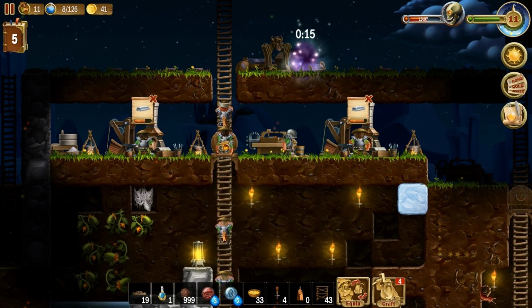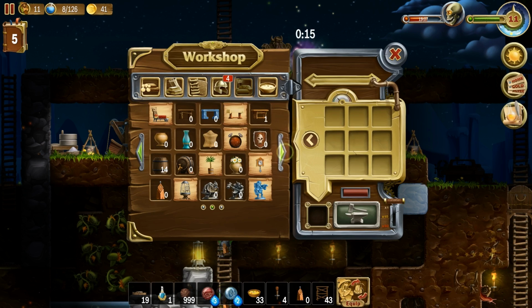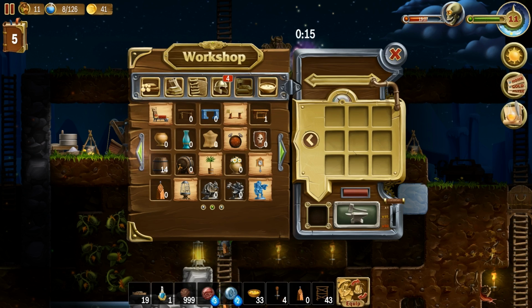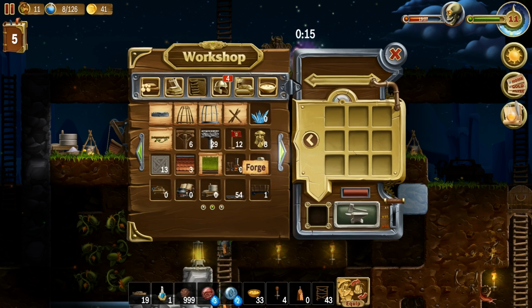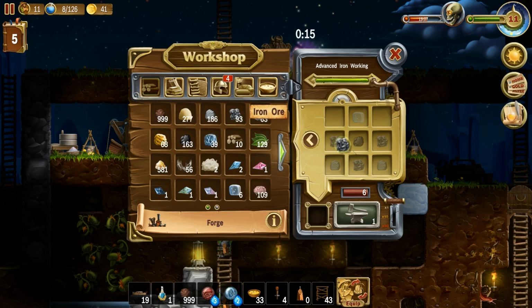We might be able to make a few of those if we have the resources. I probably don't. I'm probably low on wood. Not one of those. Where are the tables? I know they're in here somewhere. Here they are. It's a forge. Okay, so I can make that. I got extra iron. I could actually make a few of these.